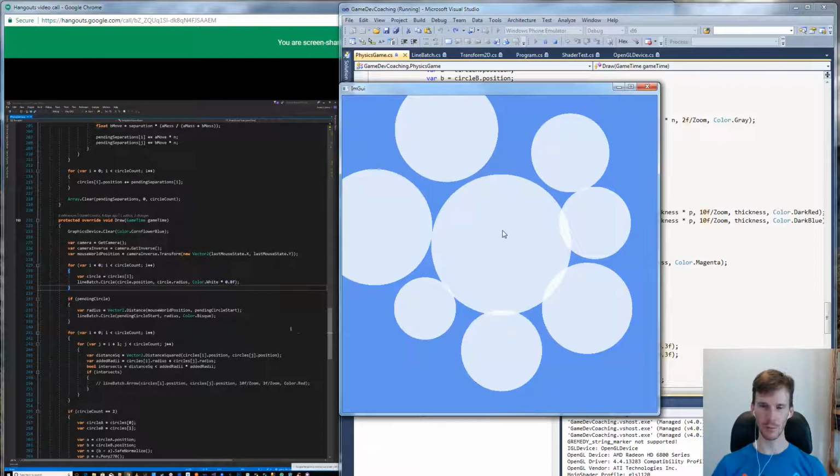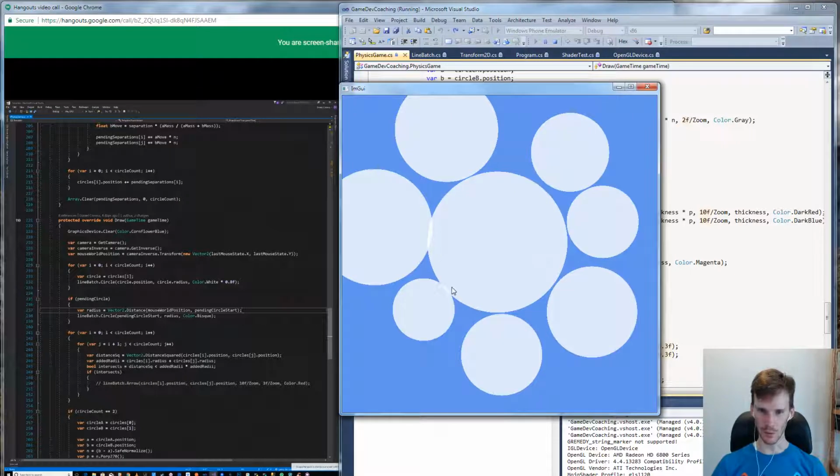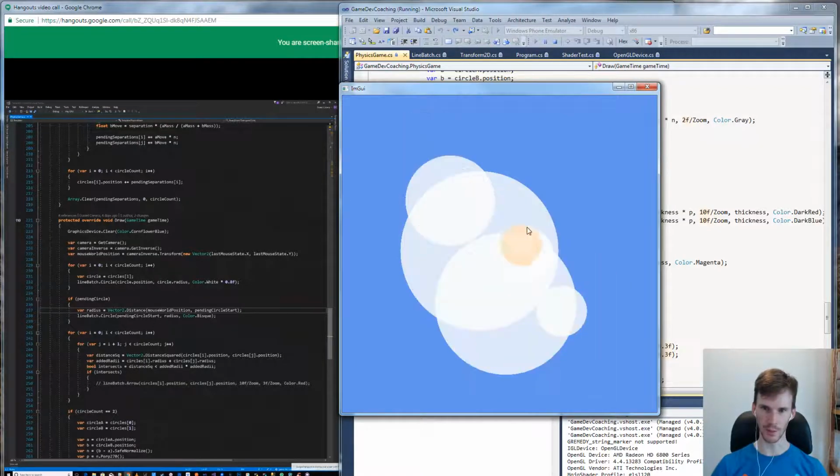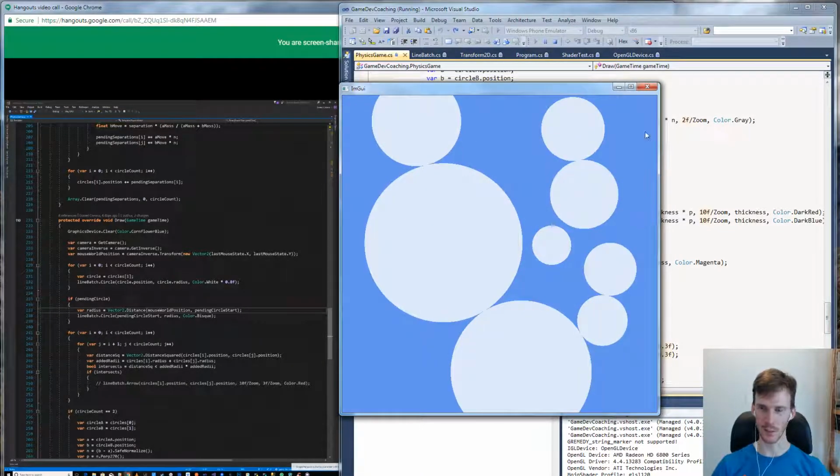So that's something to think about for the future, because our current method just separates them. It doesn't think about the fact they're touching each other. If we were doing a real physics engine, all of these circles would have a contact object, and if something pushes one of them, that force would go through that contact, and obviously that involves storing a tree, and it's quite complicated. So that's something we could think about doing later, if it becomes a problem that with a whole bunch of circles it doesn't separate quite as cleanly as we might like.